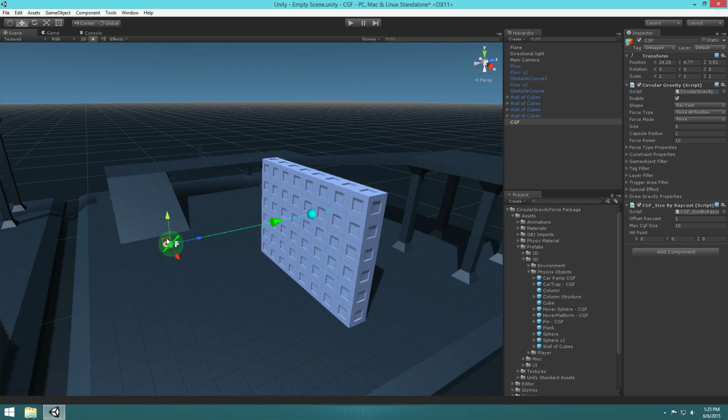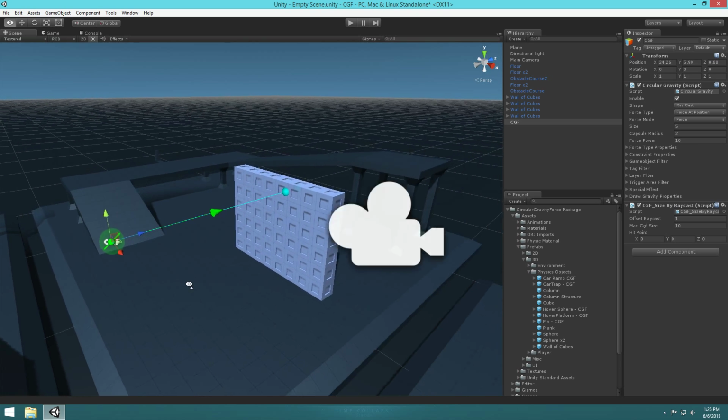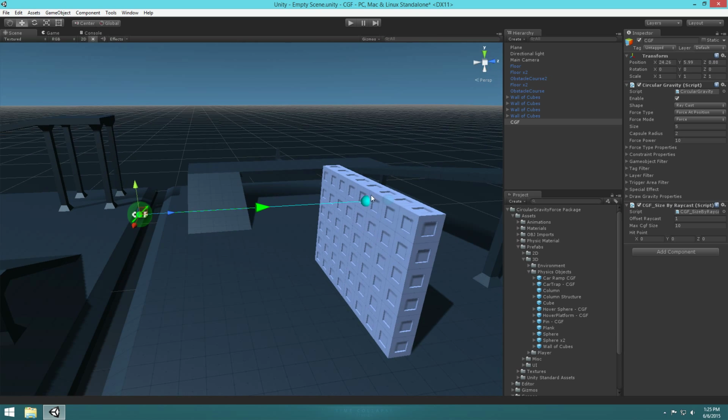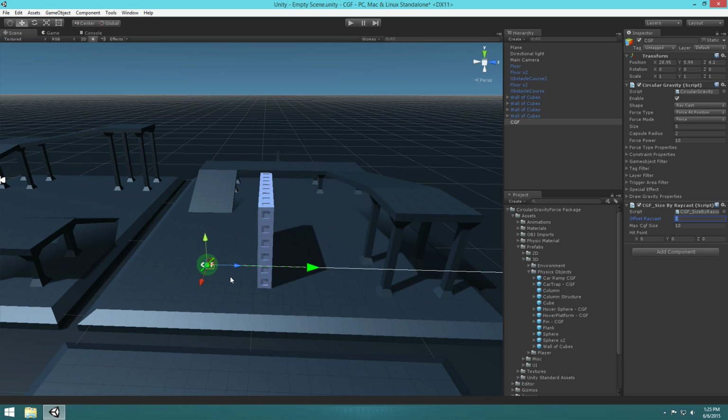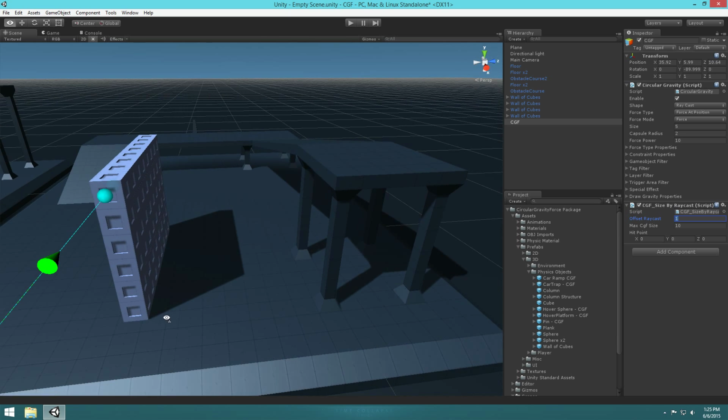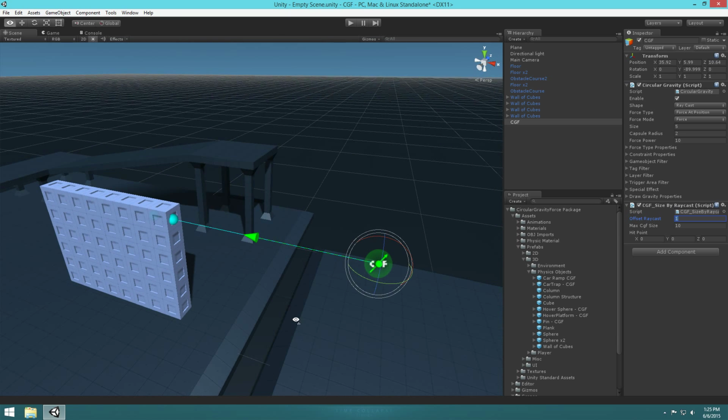So it's going to size our circular gravity force based on the raycast. You can also set a maximum size if you want to, and an offset value. Let's move this over here, and I'll give you a better understanding of how this actually works. And then also I'm going to make it so that the force power is negative.